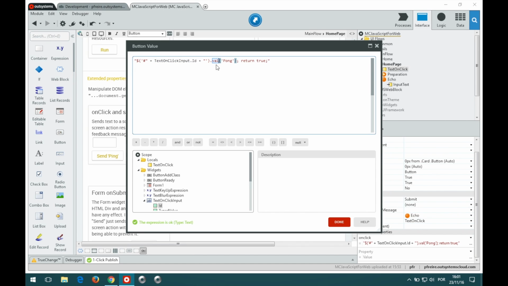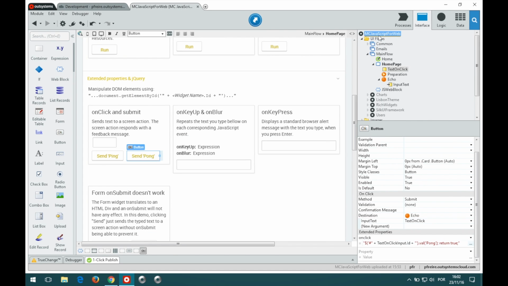And I'm using jQuery's val function to change its value to pong, and then return true. It's beyond the scope of this masterclass to teach you how to use jQuery. So this is actually jQuery syntax, as I'm sure that you know. But the main thing to learn from this example is that you can use jQuery right out of the box. And why? Because it belongs to the platform.